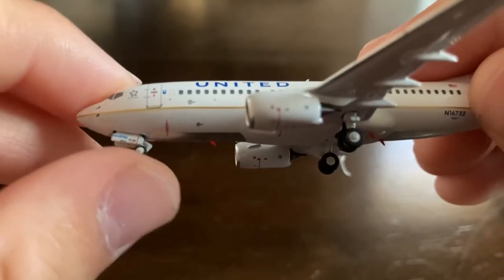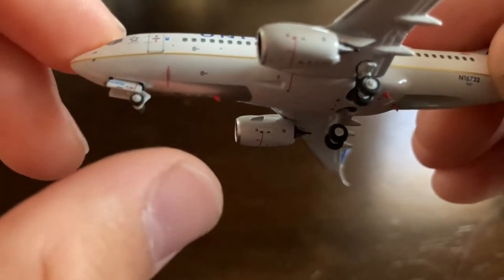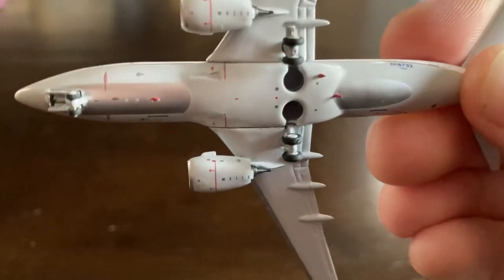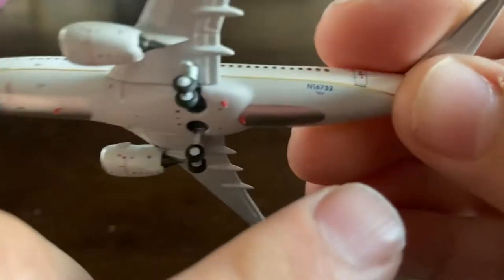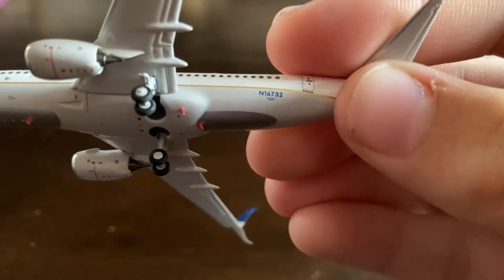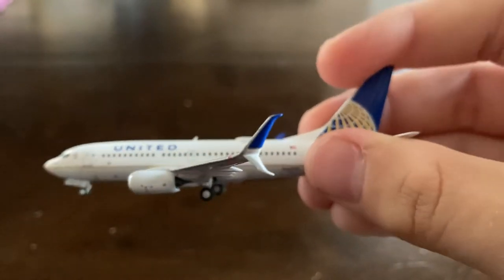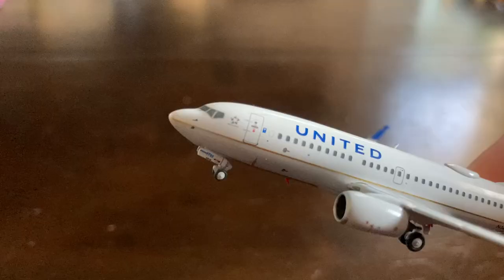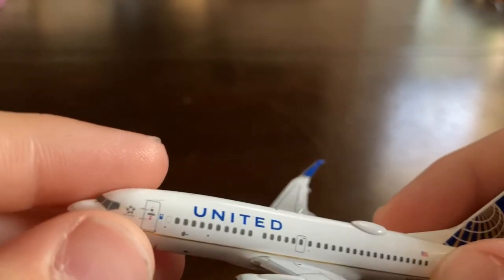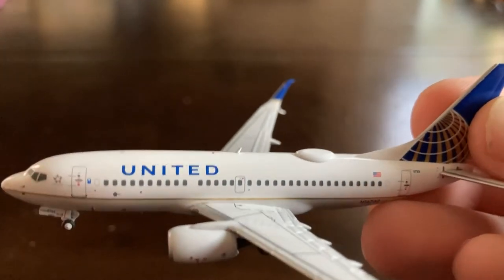The landing gear is rolling, and it's much better than Gemini's rolling gear, which sometimes rolls and sometimes it doesn't — that's weird about Gemini. On the bottom of the aircraft, you have these red antennas on the front and back of the aircraft. And on the wingtips you have the Continental globe theme, and as is usual, you have this gold-ish streak all along the United aircraft.